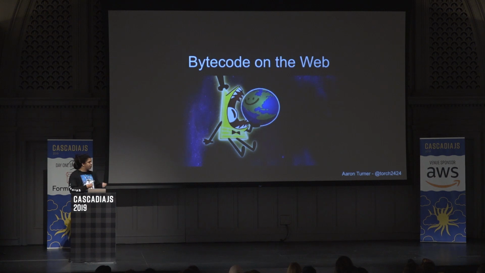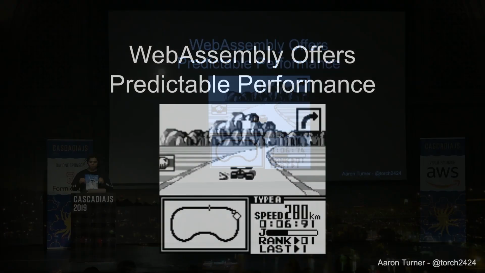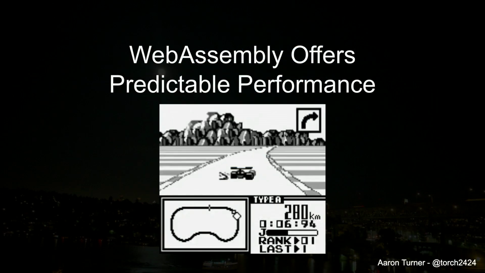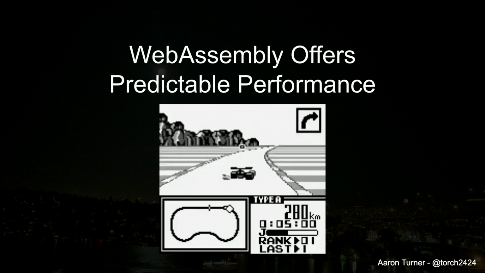So WebAssembly is a universal low-level bytecode on the web. Because of this, WebAssembly is great for running logic-heavy tasks, such as image manipulation, physics for games, or heavy math computations. But why is it great for this? This is because WebAssembly offers predictable performance. JavaScript needs to be parsed, evaluated, and then compiled many times through a just-in-time compiler, and it starts to optimize these hot functions to make assumptions about them so it can run a lot faster during its interpretation process.